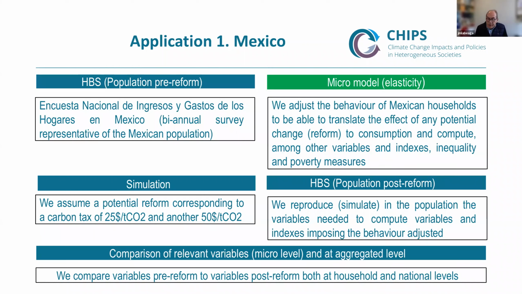So why do we do this exercise for Mexico? There are many reasons. Together with the commitment of the project to include some country outside the European Union, first, Mexico is a country very affected by tropical cyclones, for which it could be very useful to produce policy parameters to be able to derive inequality and poverty elasticities. Mexico is also part of the OECD, is a middle-income country, and probably, given climate risk, is going to be a recipient group of countries of funds.